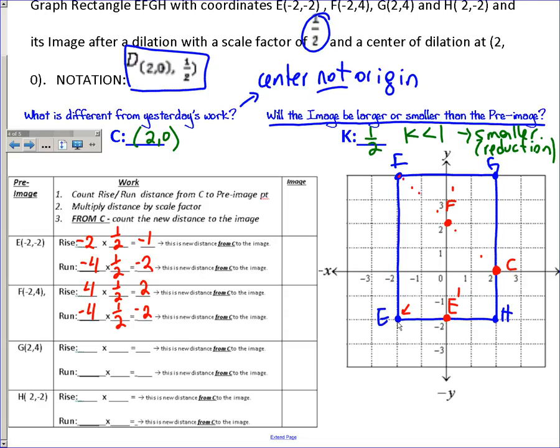So when you find your point, just double check to see if they're on the same line. All these 3 points have to be on the same line. If they're not, then you've done something funny and you have to go back and look at it, okay? Let's go to G. Where's G?